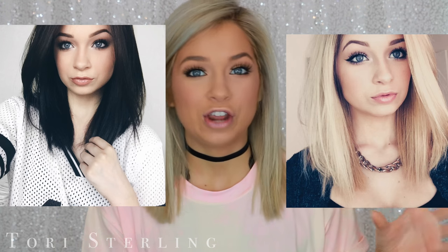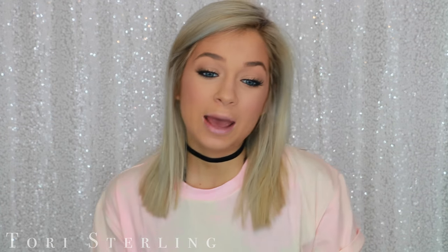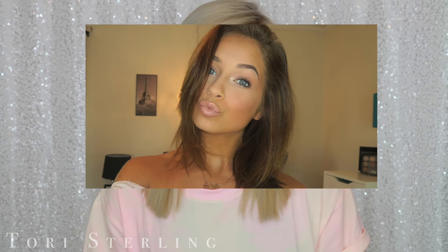So I was blonde, I went back to brunette. I have a video about how I went from brunette to blonde in one day — that'll also be linked down below. When I was brunette, my hair was really damaged, so I got extensions in it, got those out, and then I wanted to go back to my blonde self. About last May or June, I lightened my hair for the first time in like nine months and I was really, really scared to.